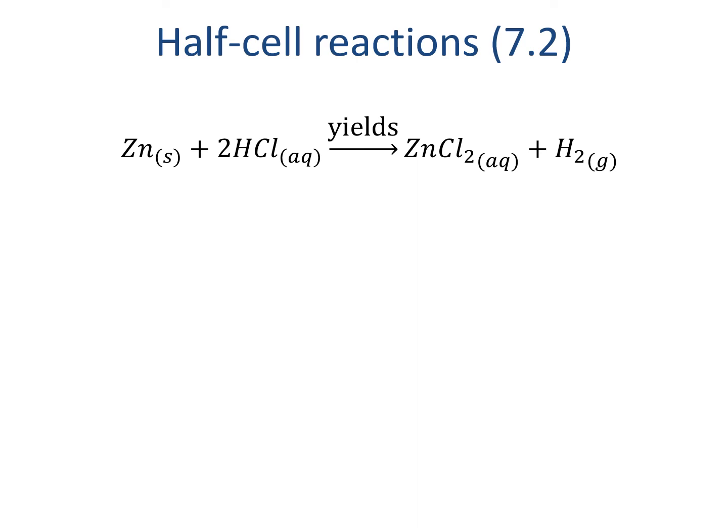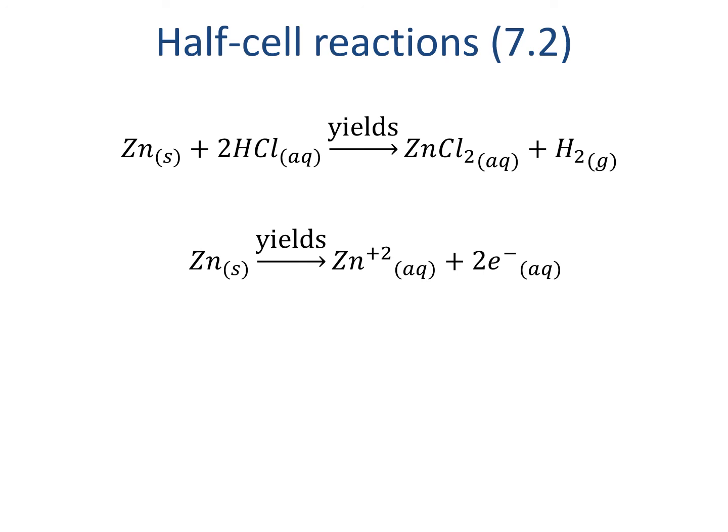To write an equation as what we'd call a half-cell reaction, we must consider each species that's changing in oxidation state independently. In this single displacement reaction, zinc is being oxidized from its metallic state with an oxidation number of 0 and becoming zinc +2 in an aqueous solution. We know that zinc needs to lose 2 electrons to make these changes, so we put 2 electrons on the product side along with zinc plus 2.